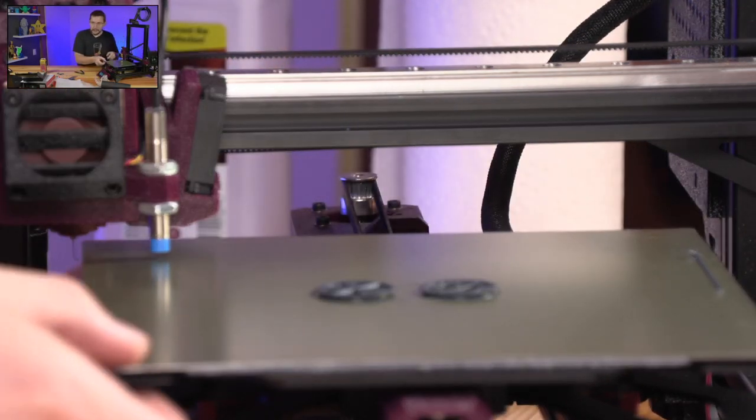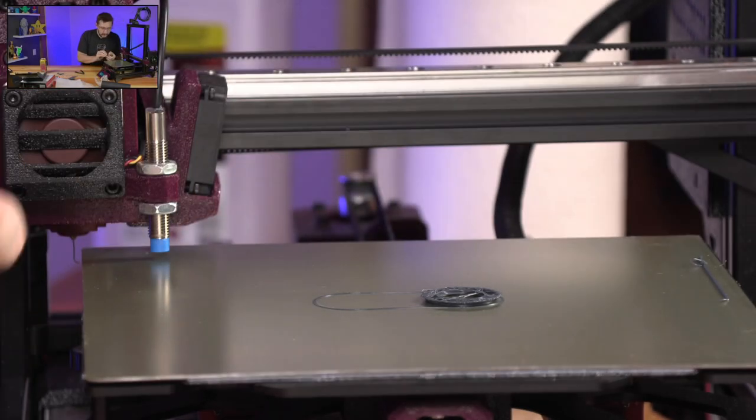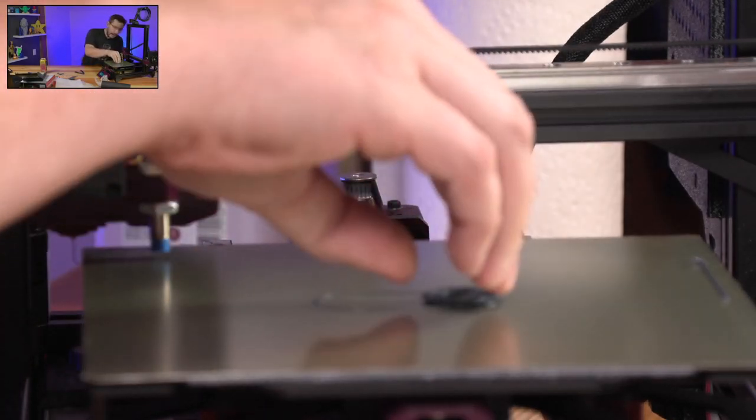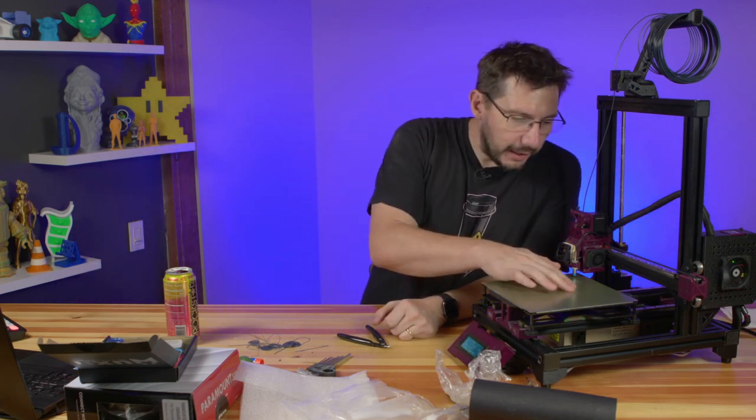Okay. It was looking good. Focus. It was looking good. Oh, see, that was stuck down. That looks good. It's the right height. It's just not holding on. Okay, it's just not holding on. So then, this is very specifically just a bed thing, right?